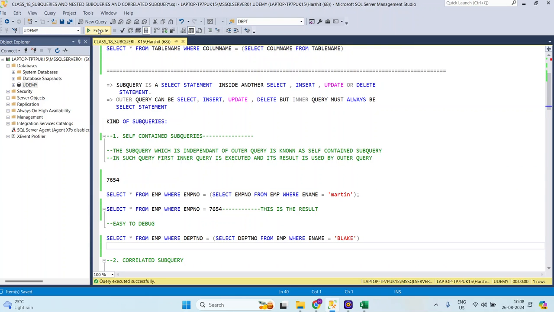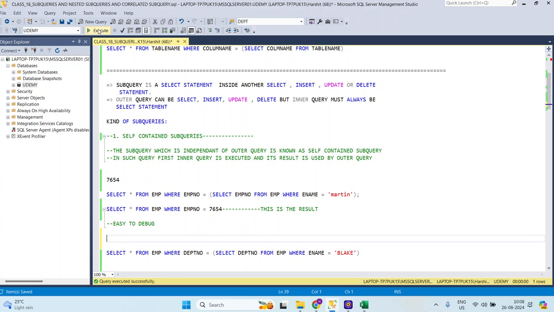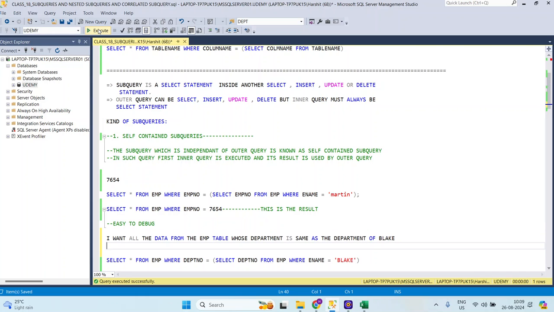Now let me give you another example. I want all the data from the emp table whose department is the same as the department of Black.